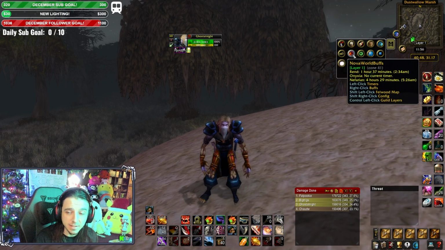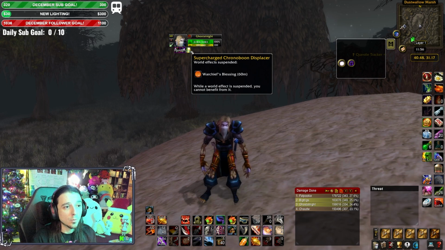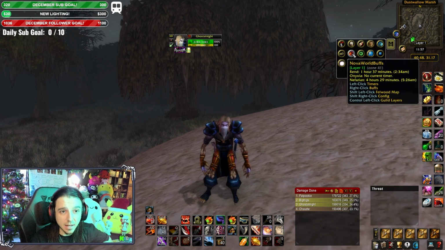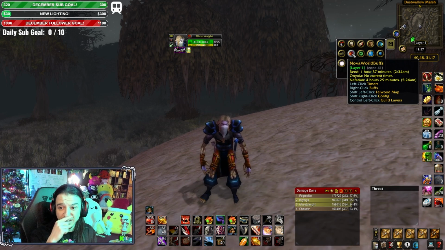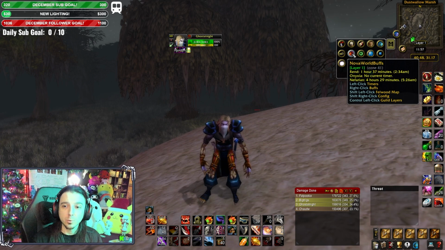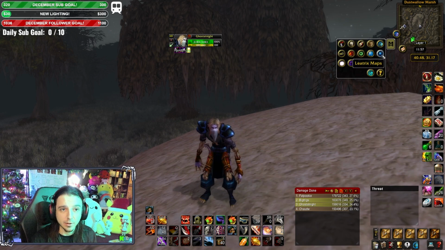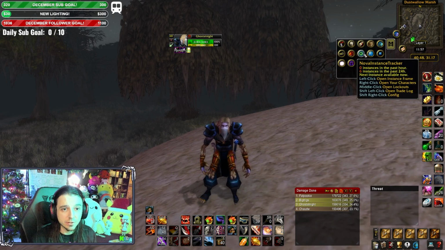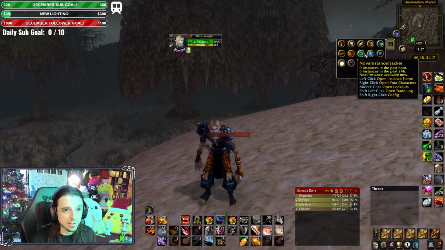Nova World Buffs is the next add-on we're going to talk about. This is going to make it so that you can see when people are going to be dropping the world buffs. You'll be able to see when the cooldown for world buffs is up. Like you can see here, Nefarian has about 4 hours and 29 minutes until it can be dropped again. It's a great way to try to coordinate and catch those world buffs so that you can chrono boon them and save them for later. Nova also has an instance tracker to let you know when you're saved and to what, for how long, all that. I believe you can just look at that in your social tab here under raid info, but now you have a second place to do so.